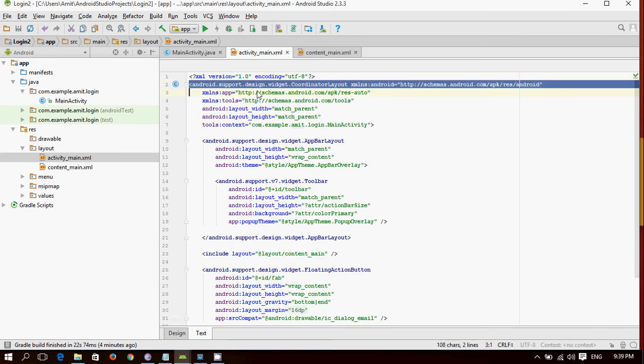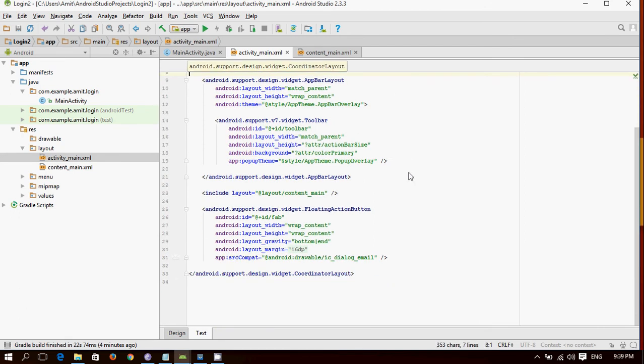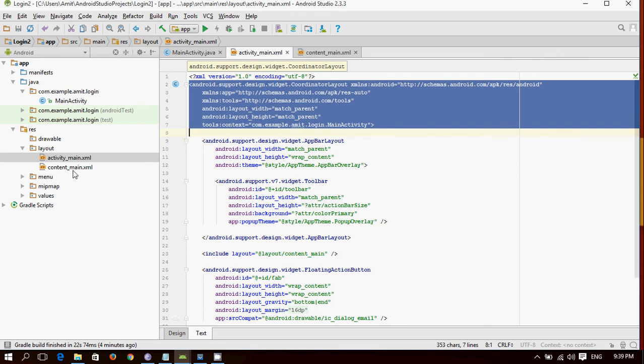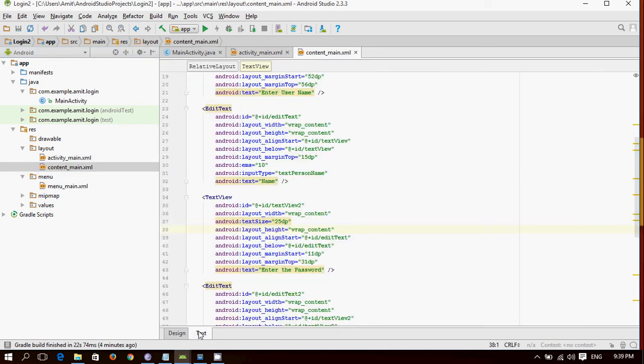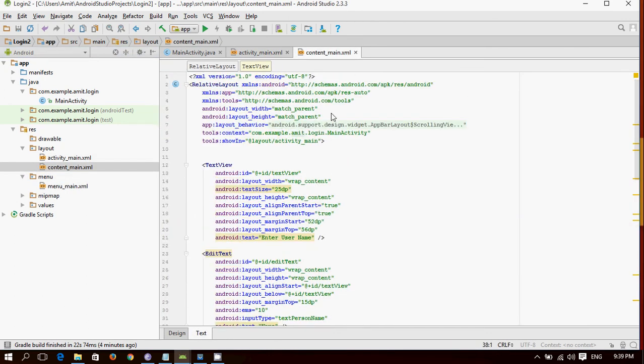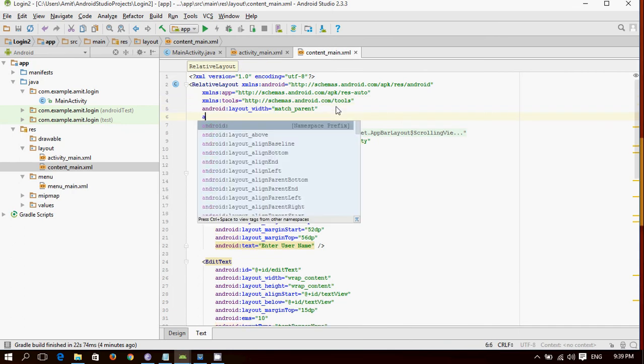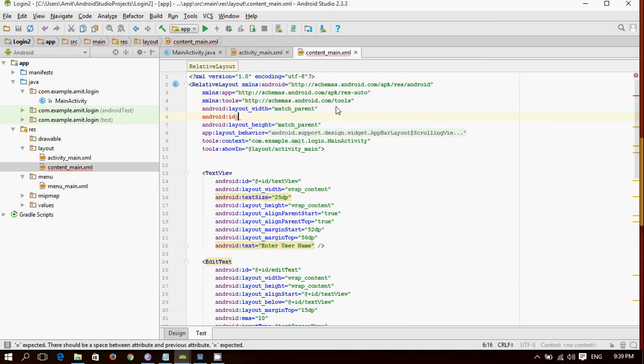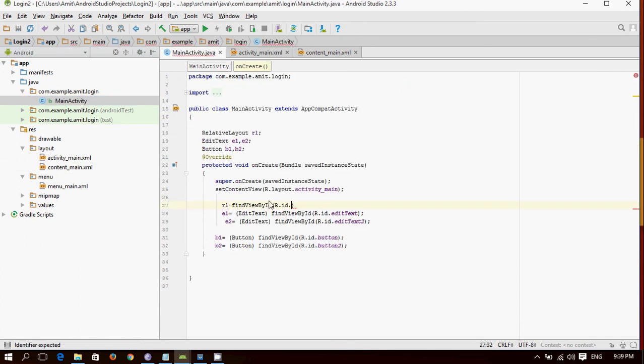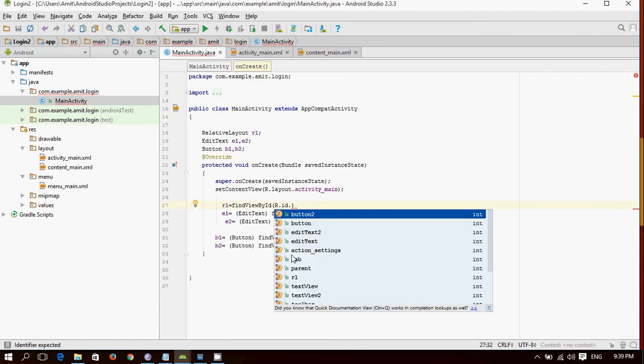Now this is my relative layout. Here I need to set an id property. So android:id equals to @+id, and here I am setting its id as rl. So I need to findViewById and then rl.